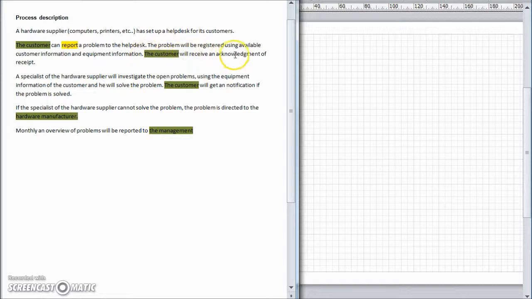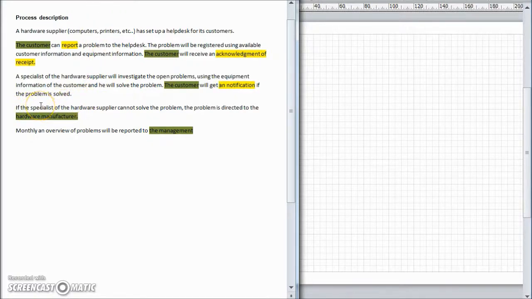Here the customer will receive an acknowledgement of receipt. So that is something the customer receives. The customer will get a notification if the problem is solved. So the notification is again what the customer receives.